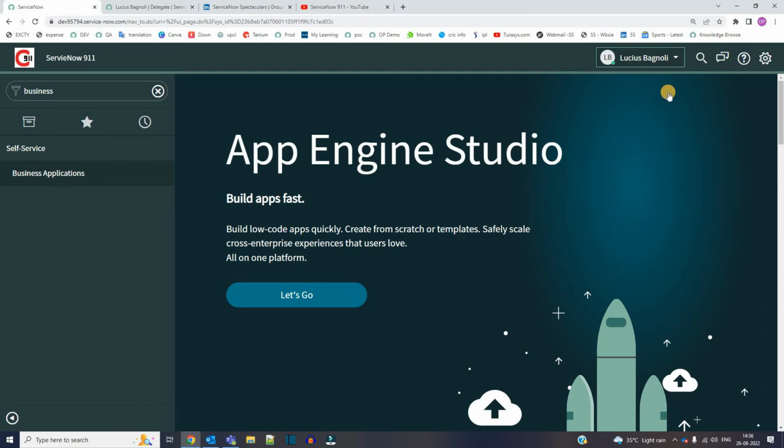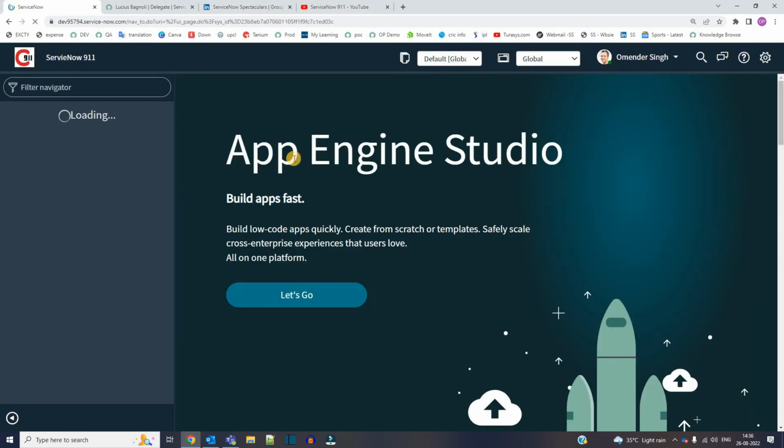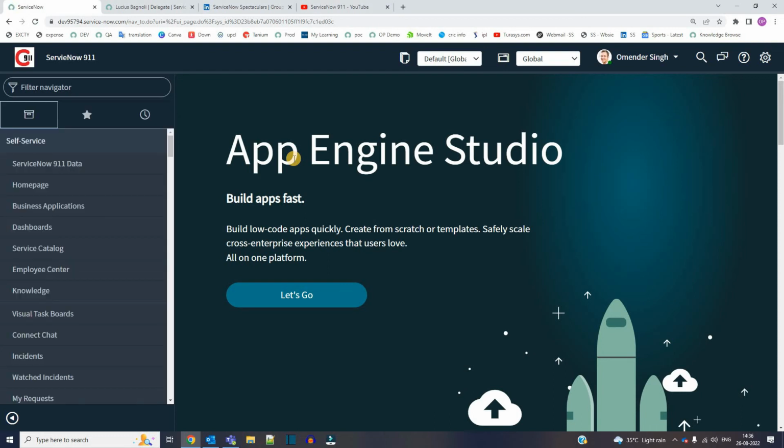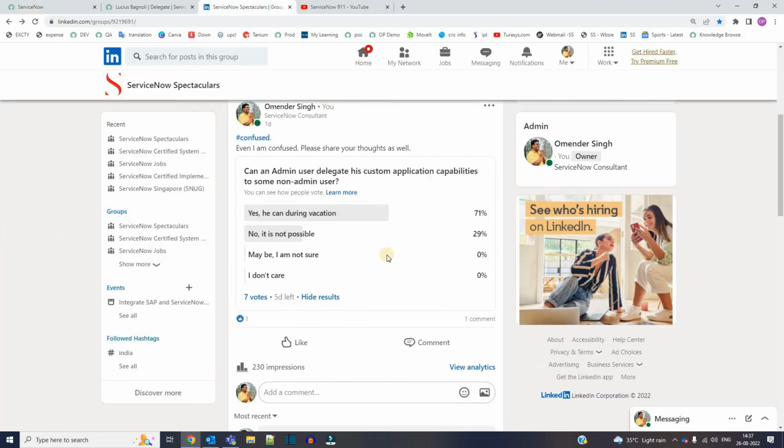Theoretically as well, this is not possible, because if it were happening, it would mean it is altering the roles by itself. So this is a kind of complex situation, and it is also against ethics. So in this poll, the best option will be no, it is not possible at all. Okay, this is not possible.